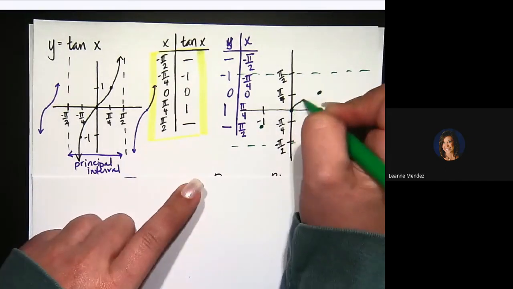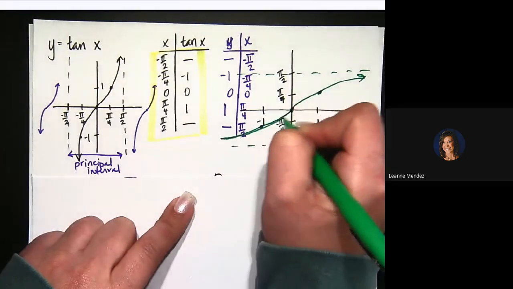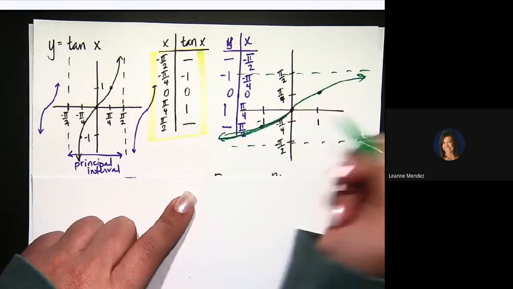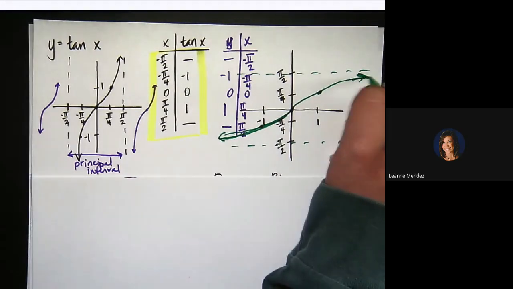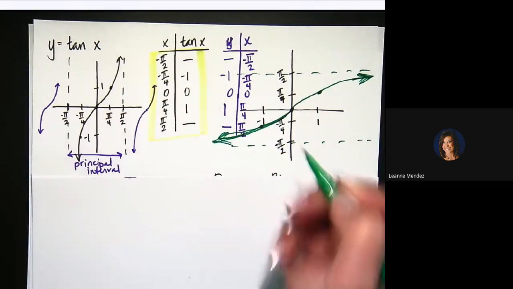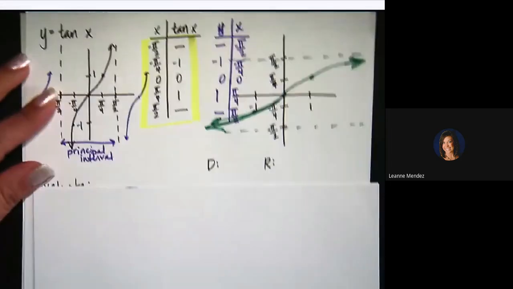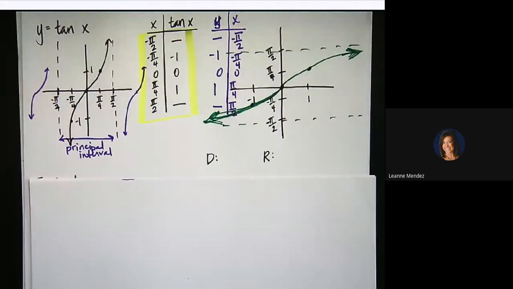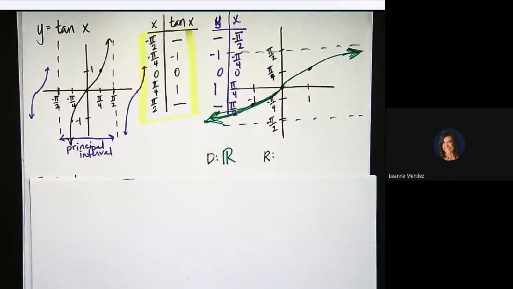All right, so here's my graph as best as I can. There is my tangent inverse. Now notice, unlike the others, these aren't endpoints. This is going to keep approaching that horizontal asymptote in both directions, so this will go infinitely in both directions. What does that mean for the domain? That means tangent inverse actually has a domain of all real numbers because I'm not restricting it. It doesn't have endpoints.